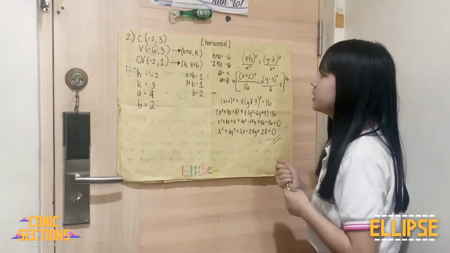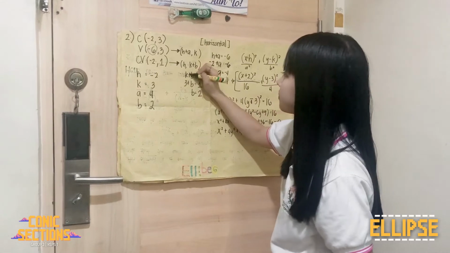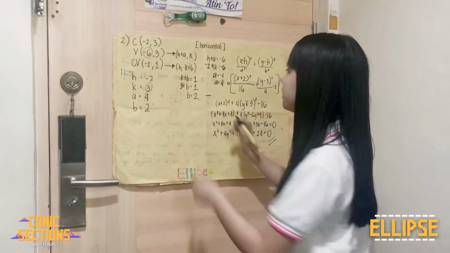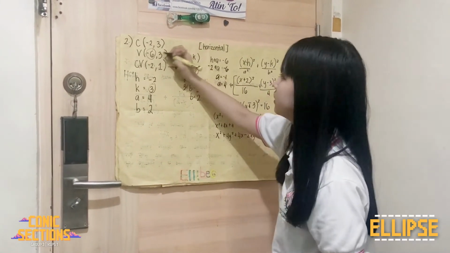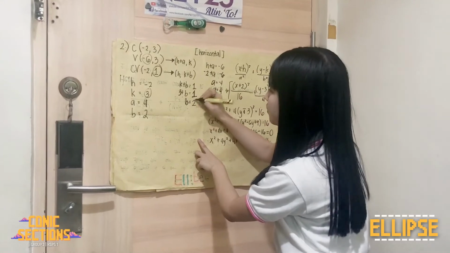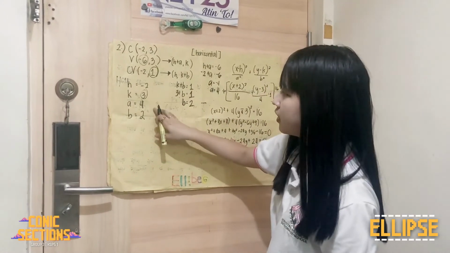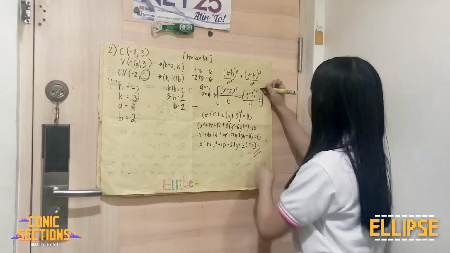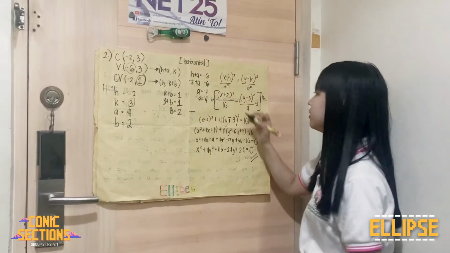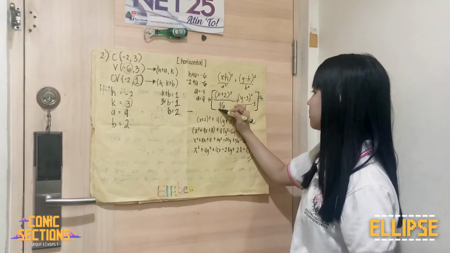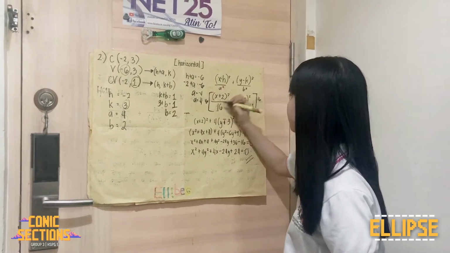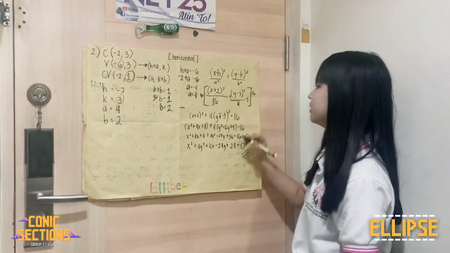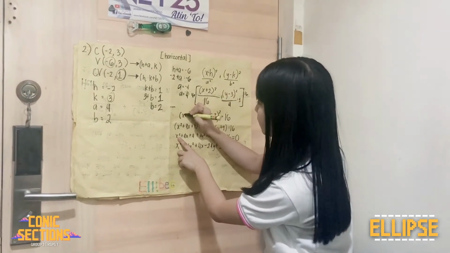So for the next one is h, k plus b, negative 1. So the k is 3, it's here. The b is equal to 2. So a is 4, b is 2. So after that, you have to do the same procedure again. So (x plus 2) squared, since 16 is their common factor, we have 16 here, 16 here, and then 4 is (y minus 3) over 4 equals 1. So we have to, again, make this into a general form.